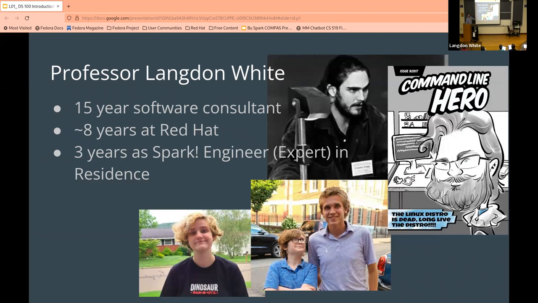And then these are my kids. Very hard to get them all in the same picture at the same time. The tall one there is currently at Bucknell. So it's kind of funny that we have two people at BU, but they're not the same thing.